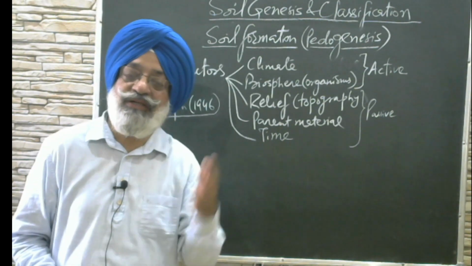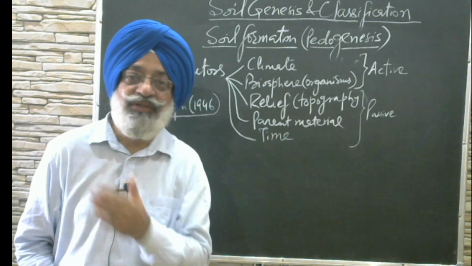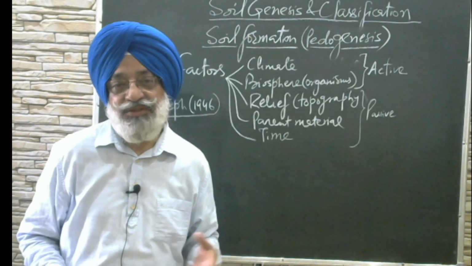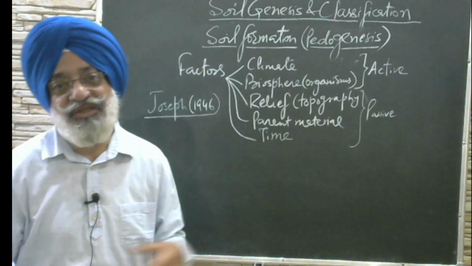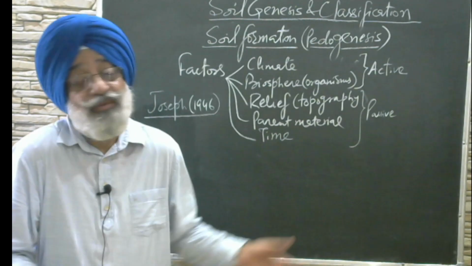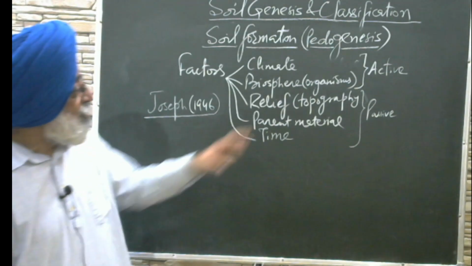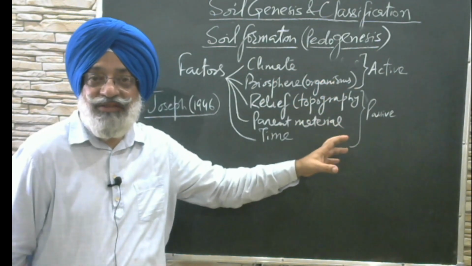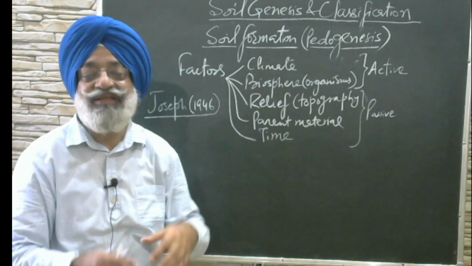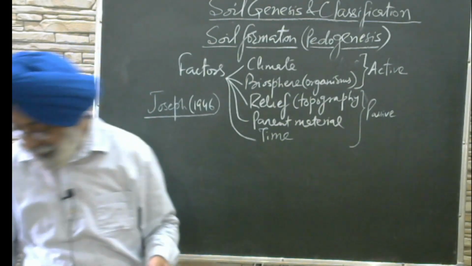It's not that the soil is formed and it will remain as such. No, whatever soils you look at in nature, they are still undergoing changes, and you never know that after 1,000 years or 10,000 years or 100,000 years, you may have a different type of soil over here, or you may not have any soil over here. So I hope that active and passive factors are clear. Active factors provide energy. Passive factors act as a base. They create a sort of condition for soil formation to take place.